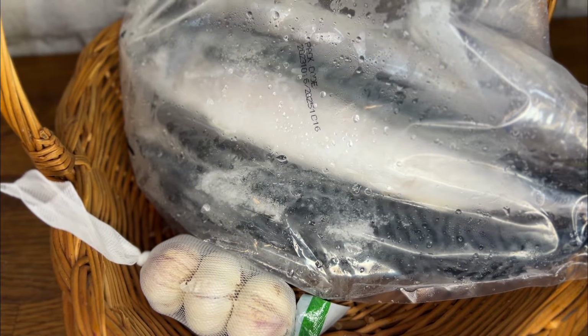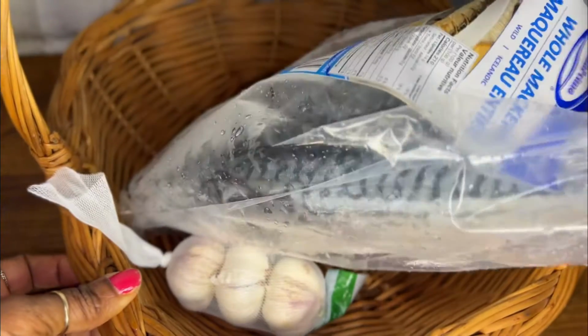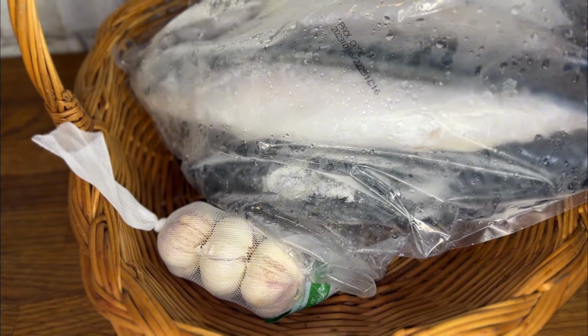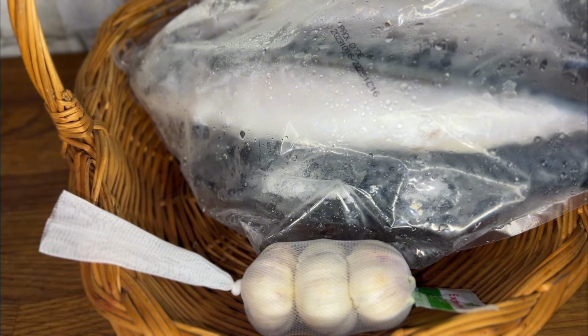Today we have this great recipe. This is fish. We are going to make baked fish. This is the fresh fish we have here. This is mackerel fish, and we also have garlic here. So watch out and see how I am going to transform this fish to baked fish.